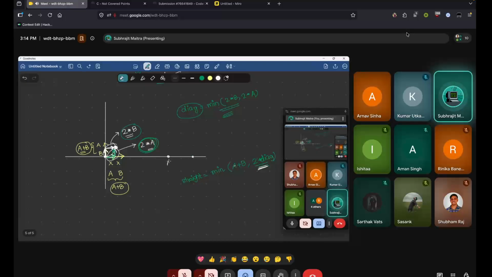Suppose, let me give you an example. Keep your mic on. Suppose these are 2 points, the points are P and Q. So to move like this, I need a cost of A plus B. I know. What other path do I have for which I need this cost that I am also checking?